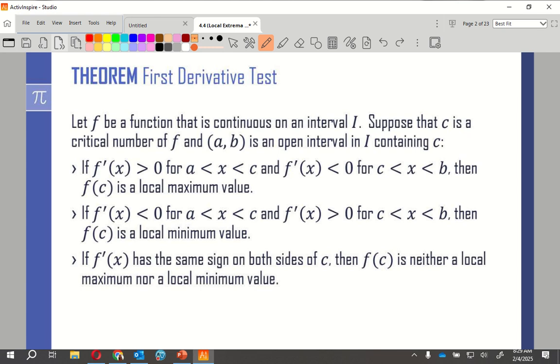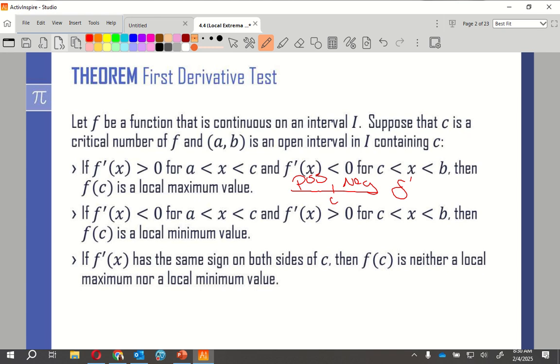So, watch this. Here's the number line. I'm going to call this c. If this right here is positive, and this one here is negative, what do you think is happening? So if this is for my f prime, if I have a positive derivative there, that means it's going up, right? And if I have a negative derivative there, that means after that point it is going down. So therefore I have right here, it goes up to my maximum and then goes down. See? Throwing up those gang signs. Next one, f prime less than 0.